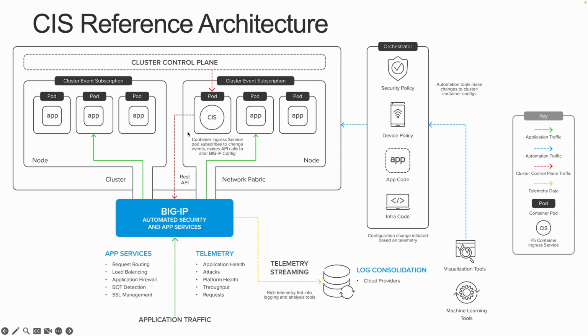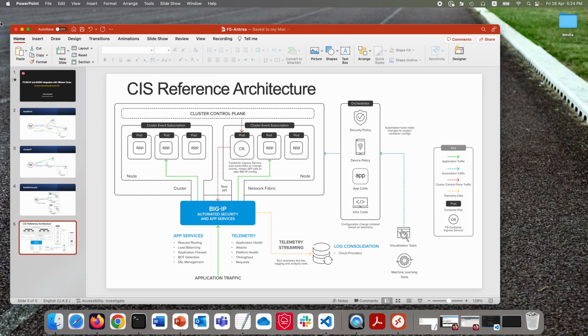And this agent is responsible for watching the Kube API calls. Whenever the Kubernetes admin tries to publish an application by creating an ingress resource, it will detect that, and then it will convert this to a configuration on a BigIP. So it will allow you to publish the applications on the BigIP automatically as soon as you commit any ingress resources inside the Kubernetes cluster. So with that, let's jump in the demo.